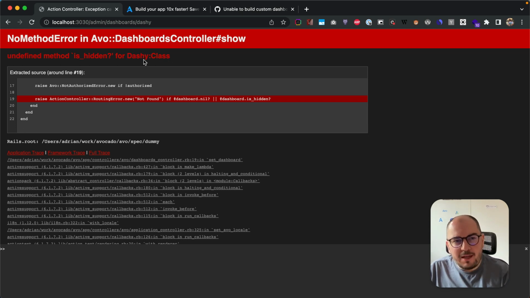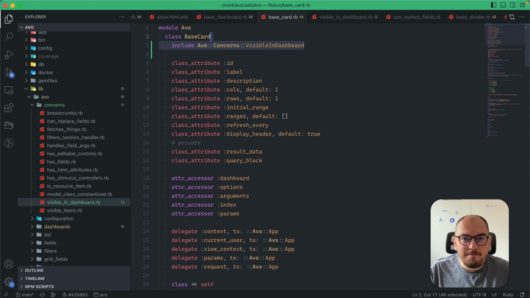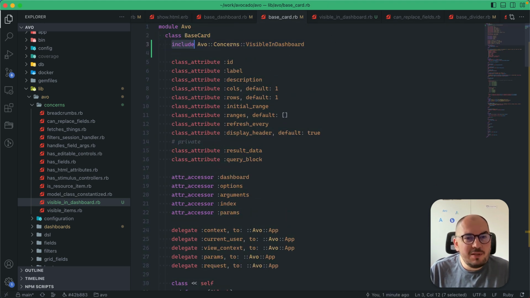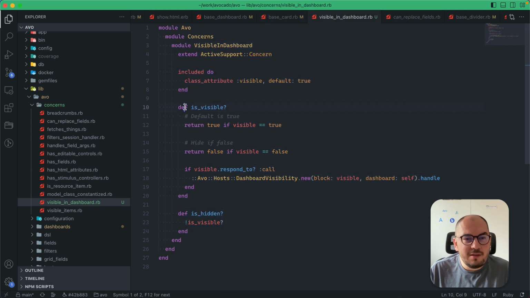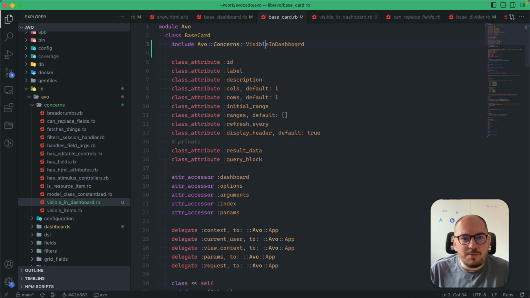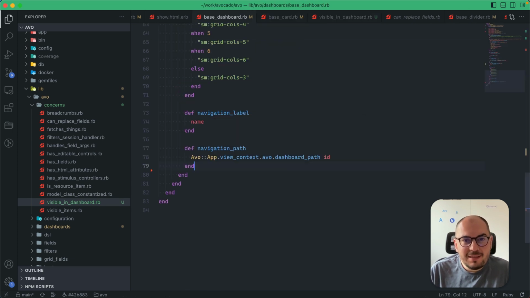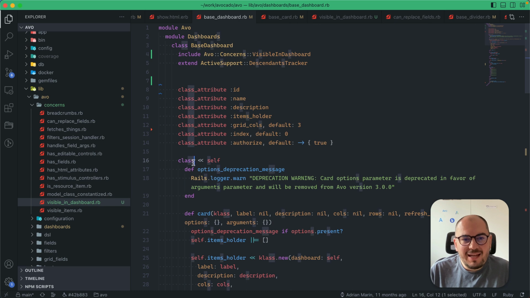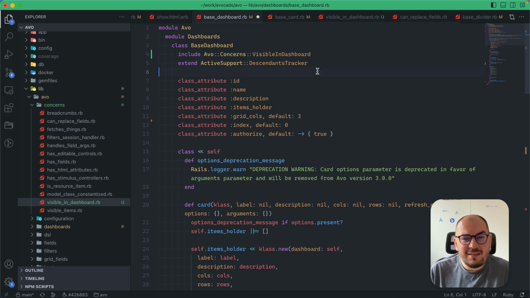As you can see, this is actually a class. What happens is when you use include, because this is a concern, these methods are going to be added to the instance object. But the dashboard has, I think, a bad implementation.